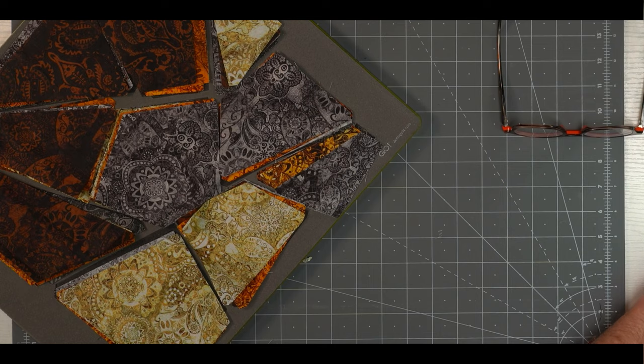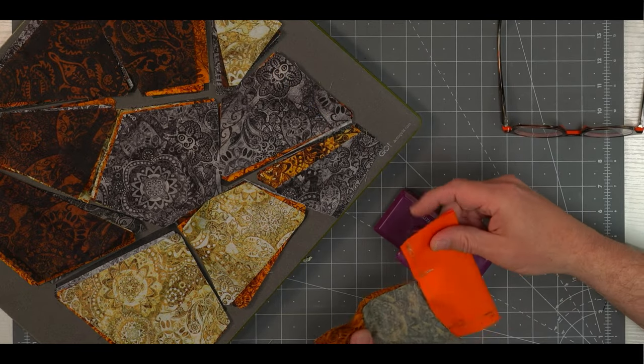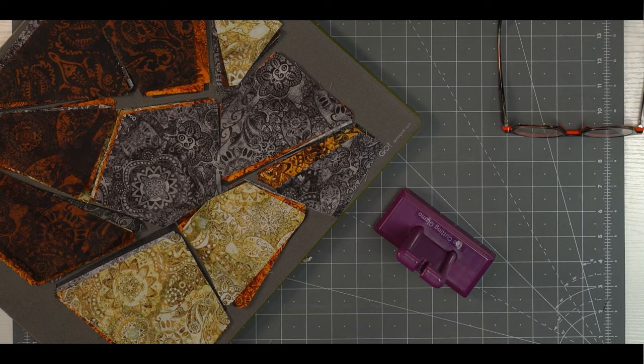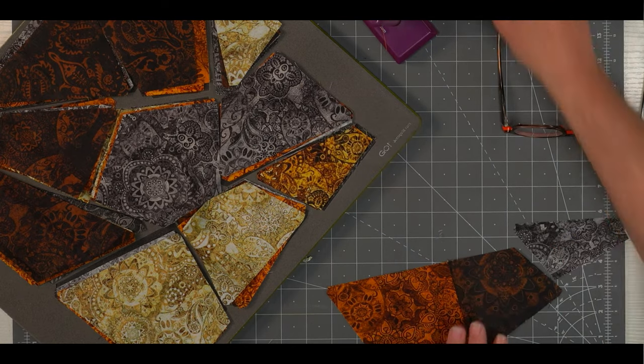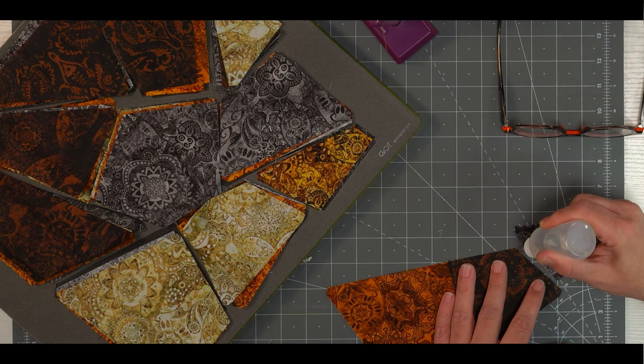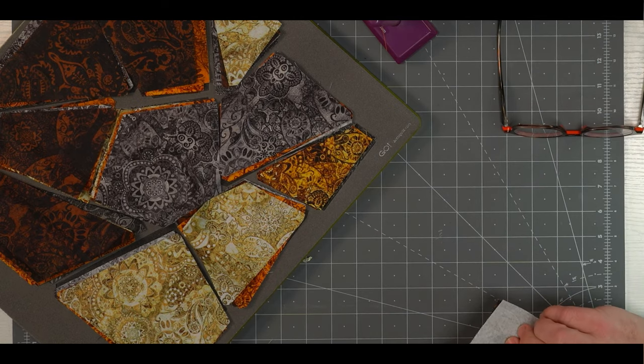He's doing it, gang. Boom. Done. Now, they do recommend, I've got my little guillotine, they do recommend to press to the dark side, which all of these, except for just a couple, are already pretty dark. Good, we're off. We've done piece one. Now we're going to go to piece three. And I'm just going to do a quick glue. And let's see how fast we can actually make this entire block.